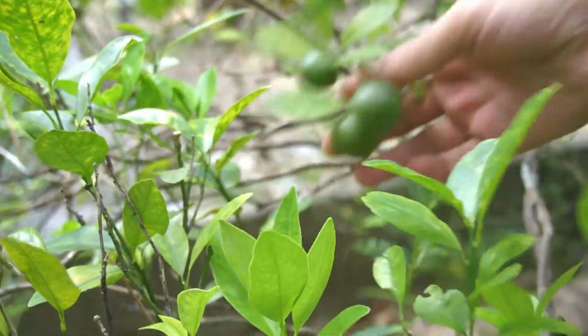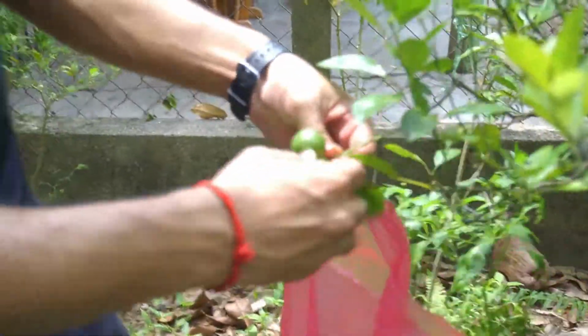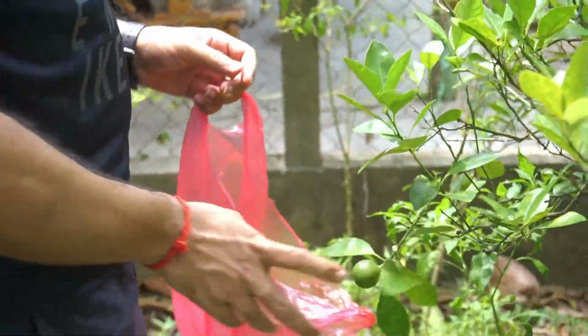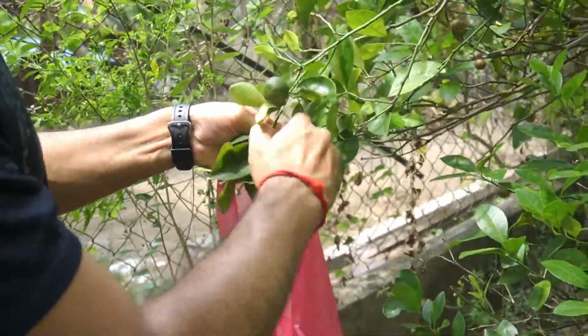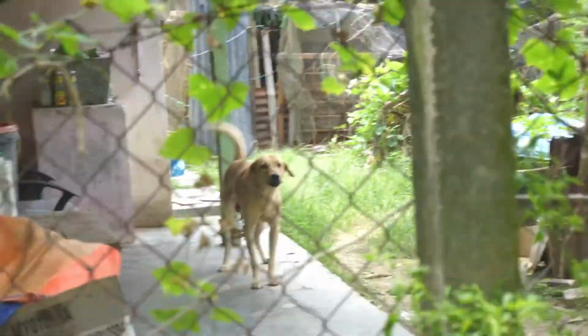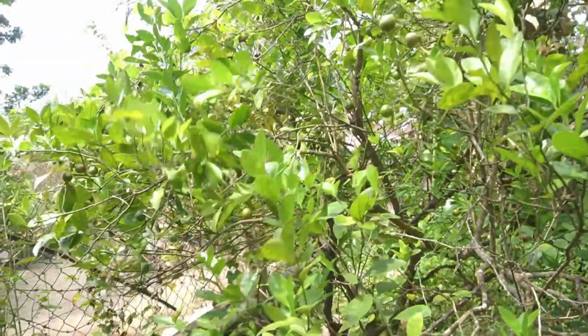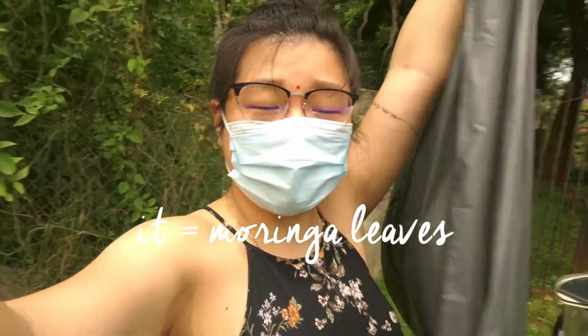Sidetrack a bit, so we are now plucking calamansi, also called limau kasturi. Okay. Enough. Oh, smells good. Okay. And then we also have cempedak around the lot. I got a bag full of it here. So I'm gonna teach you guys how to cook it. Let's go back.